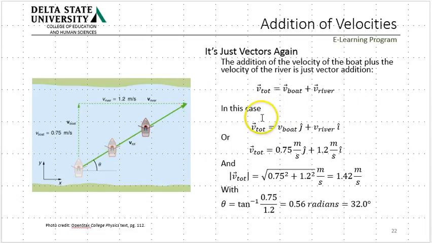So we've got a J component, we have an I component. We add those. Notice you still got a J component and an I component after you add them, right? It's not 1.2 plus 0.75. It's 1.2 i hat meters per second plus 0.75 j hat, right? You have to remember that these are vectors and they have components. And then you get the magnitude of 1.42. You get the angle, all right? The angle is 0.75 over 1.2, or 32 degrees. All right, that's it for chapter 3.